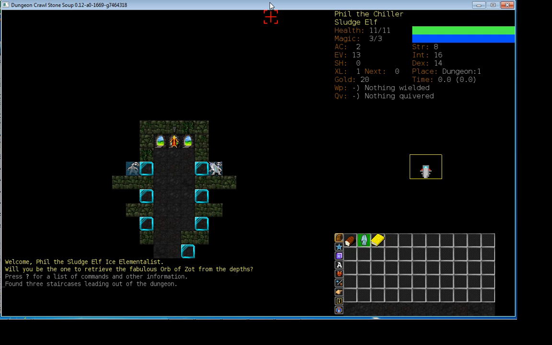Somebody on the Crawl Tavern forum suggested I do a Sludge Elf Ice Elementalist. So I said I have to do that soon, because the groundhog came out yesterday, and he saw a shadow, which means spring is coming early. Spring's coming early, there's not much time for Ice Elementalists to have any fun anymore. So in honor of the groundhog, we're gonna name our character today Phil, the Sludge Elf Chiller.